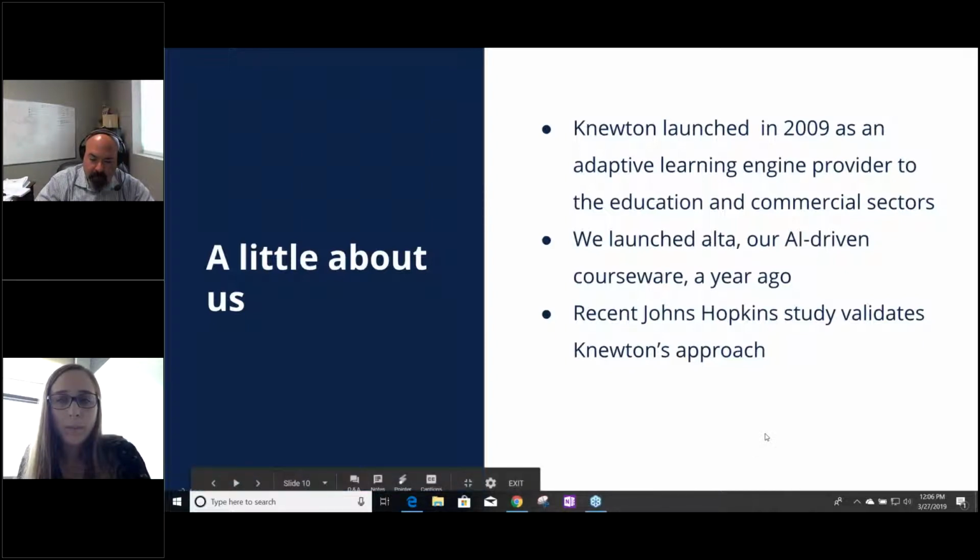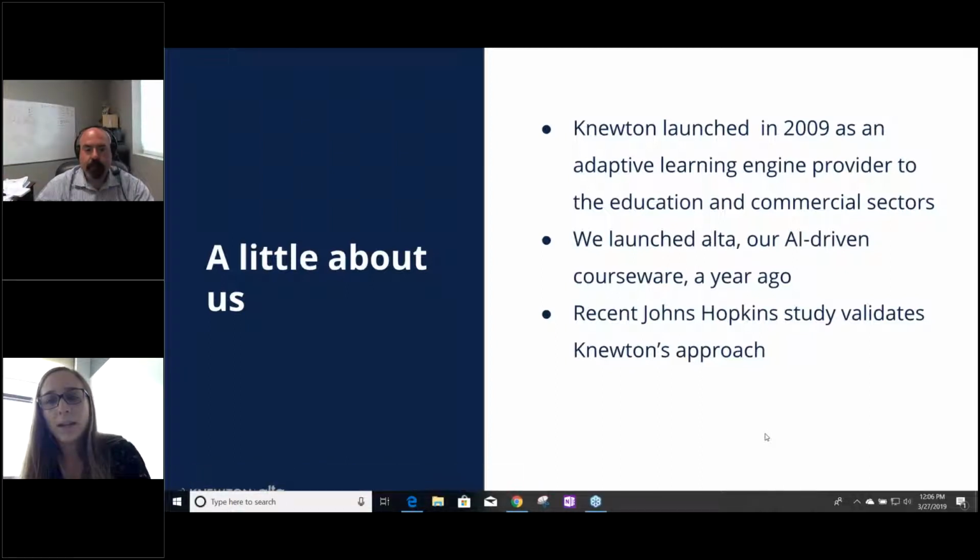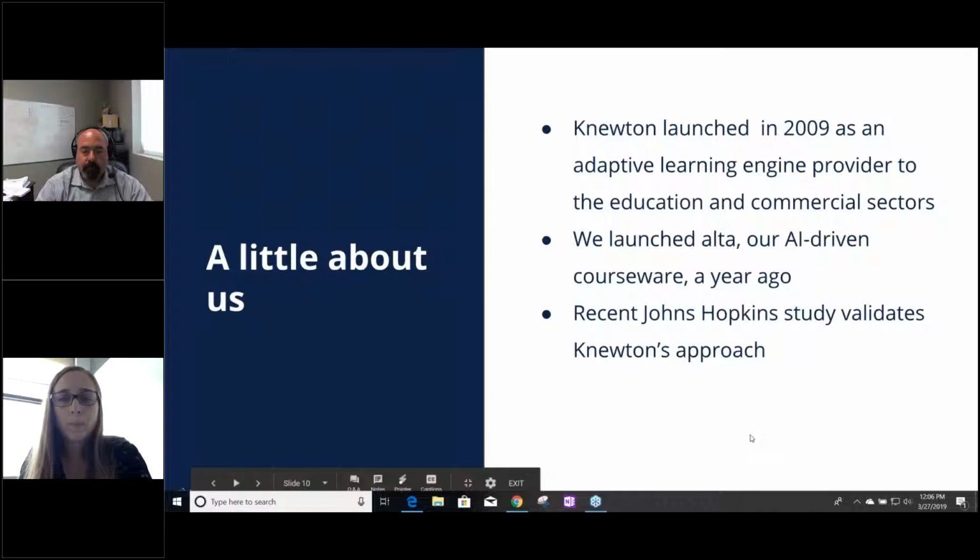We've spent over $100 million in building our platform and perfecting the algorithms that enable us to provide each student with a personalized learning experience. And this is how we're able to put achievement in reach for any learner. From the beginning, we've partnered with other education companies to power their adaptive capabilities, and now we're taking that to the next level with our own content.